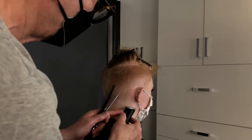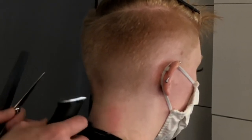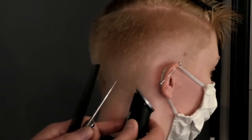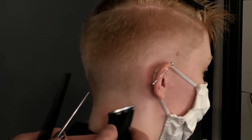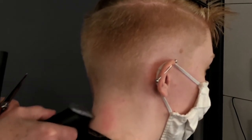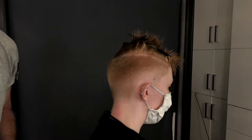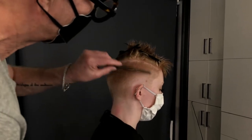I'm just going to use my clipper to take away this underneath area. Again, if you want to put a bolder shape through here now that you've got it so close you can. I just want to decide how that's going to look. When you're using the clipper or your edger, just use it in the direction of the hair you want to take away and the shape you're wanting to put in there. Once this is done we can just dust everything out of the way and pop back to my other comb to see where I want to refine.